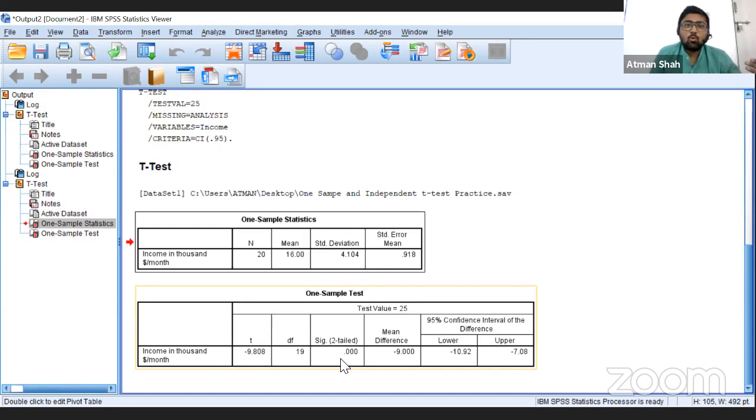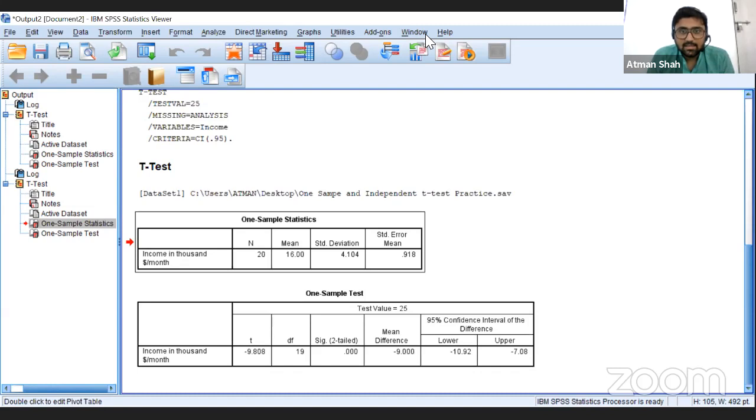And we reject that null hypothesis. So we conclude that this sample is not taken from the population having the mean income salary of $25,000. So this is how you can perform the one sample t-test and interpret the result.